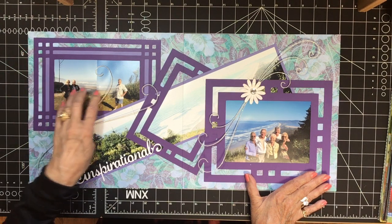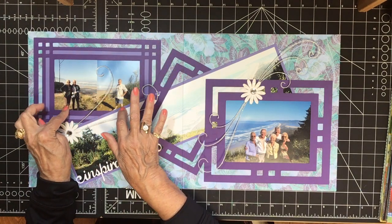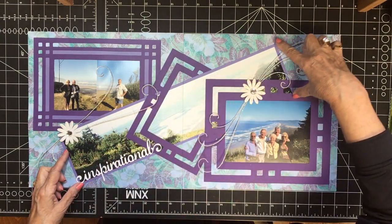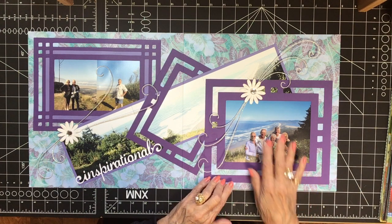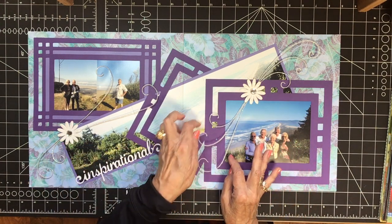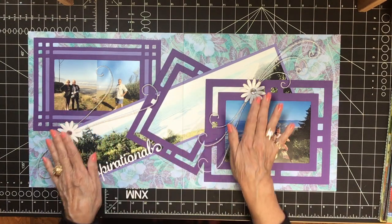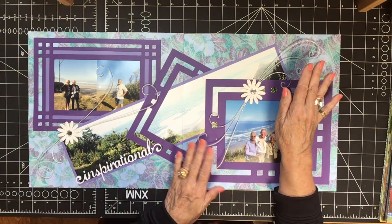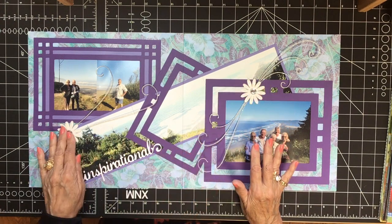And I put two 4x6s in here that I cropped in that one. And then I ran this one right at an angle to make it more interesting, and then did this one straight. So I had just purchased these. There was a package of 5, so I split them into 3 and 2 and spent a lot of time placing them perfectly, and then stuck this flower on top to keep them in place.